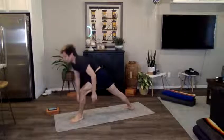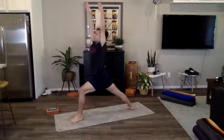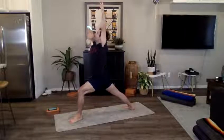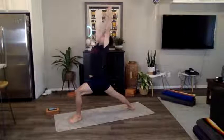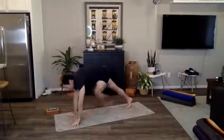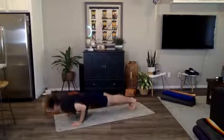Warrior A, back heel pivots and plants. On your inhale, rise. With even hips, left side back, right side forward. Take a big sip of air to reach up. And then big controlled breath out. As you get all the way to chaturanga, lower down.